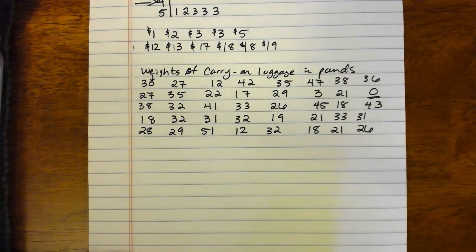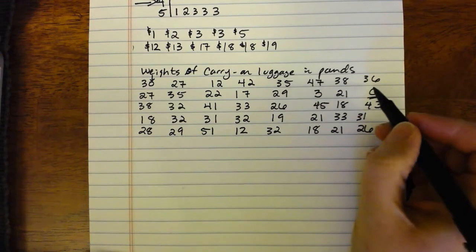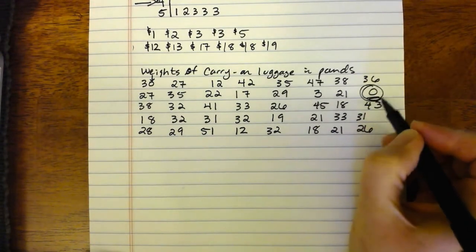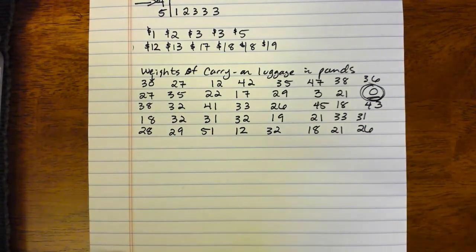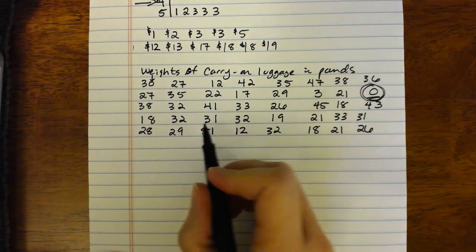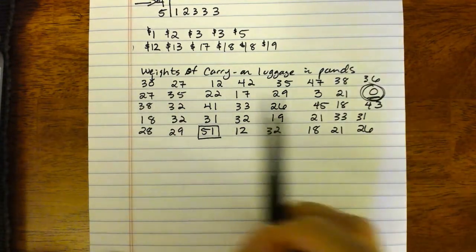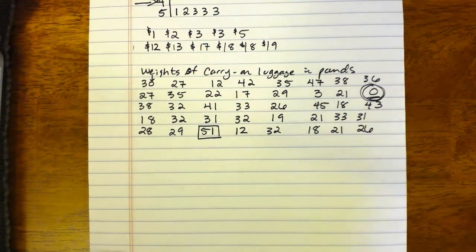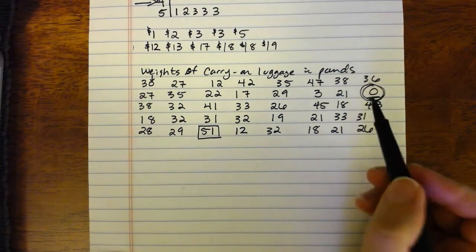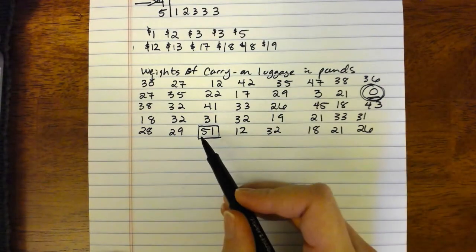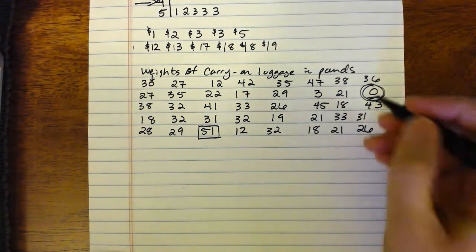Then I essentially look for my lowest and highest data points. My lowest data value is this value of 0, that's my minimum. My highest data value is, I believe, this value at 51. Let me just see if I see another one that's higher. No, 51 is our highest. Okay? So that tells me where my stems need to go from and to.